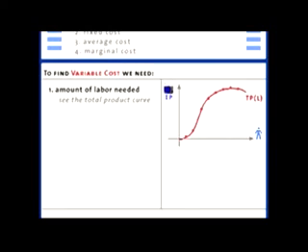The second piece of information that you need is a piece of economic information. That is, how much do you have to pay to get a unit of labor? In other words, what is the wage rate that you must pay your workers in order to get them to work for you, assembling television sets? Once you know how many workers you need and what you have to pay each one of them, then you've got the variable cost, or the labor cost, of producing a given quantity of television sets.